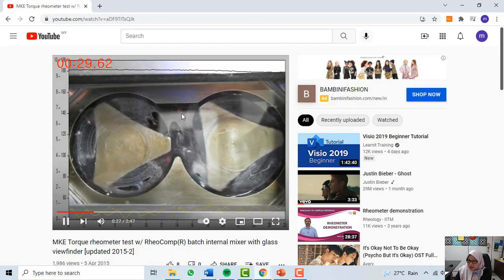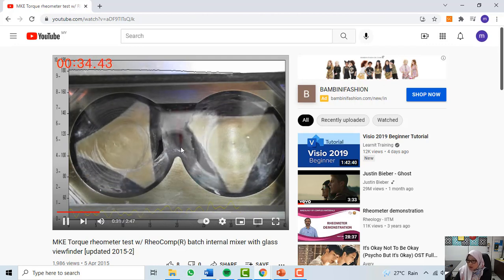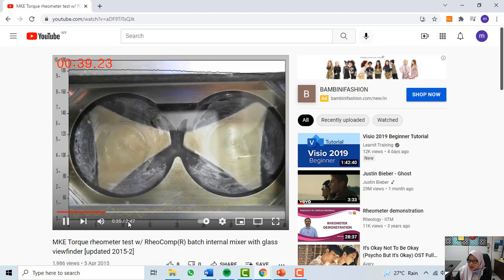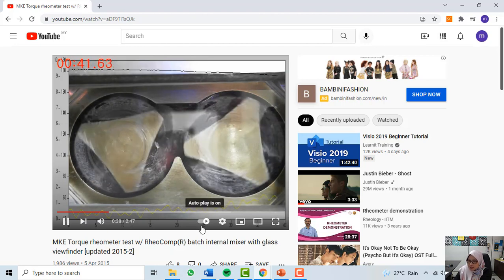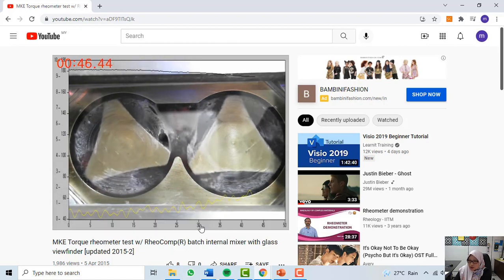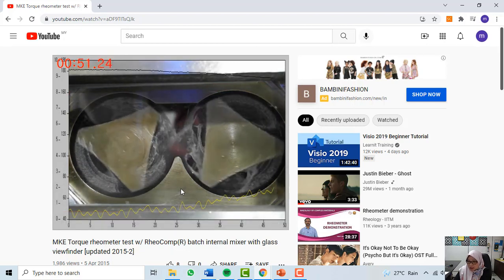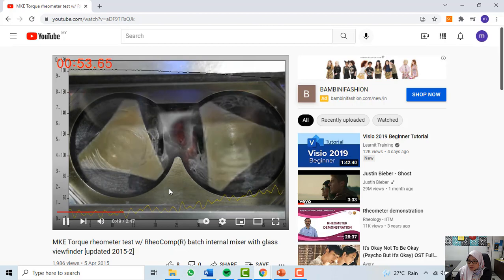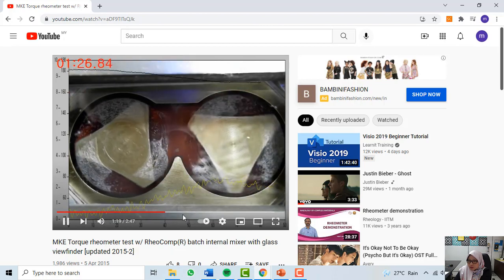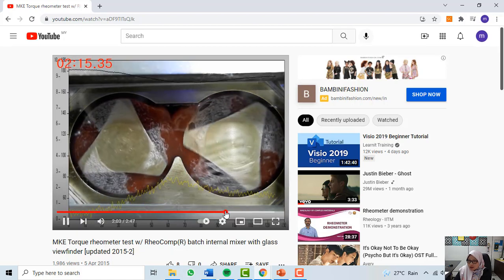You can see an orange material here, so they are adding an additive or a filler. Later at the end of the processing, the material will turn orange, which indicates the homogeneity of the mixing. Now you can see most of the material has already turned orange.